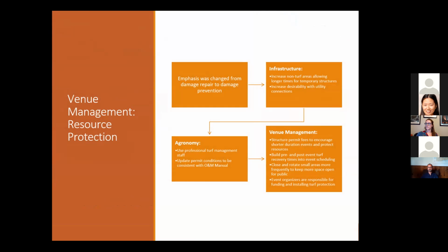I just want to talk about the philosophy of venue management, the idea of controlling or managing people and how it's used. It used to be that events would use the mall and then leave and give the Park Service a check to repair it, throw sod down. That's not that expensive overall, in comparison to trying to do some prevention of damage. It's easy just to destroy a place, throw down sod, and be good. But that puts you in a cycle of repair, rest, event. So you never really have this open for people to use, because most of the time you're either in an event, repair, or closed. You don't have a lot of access to things.